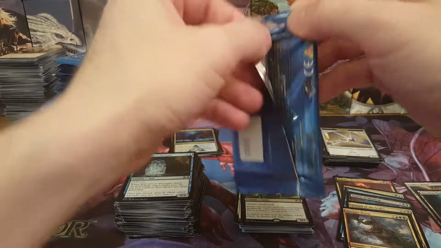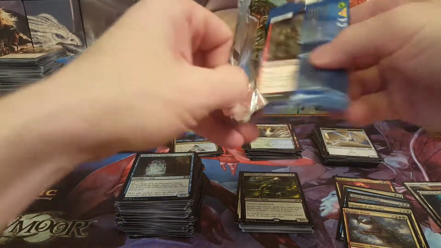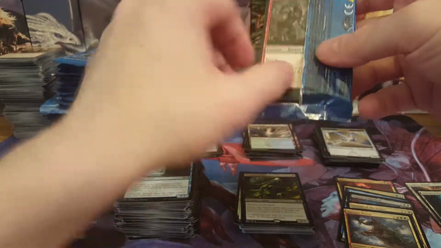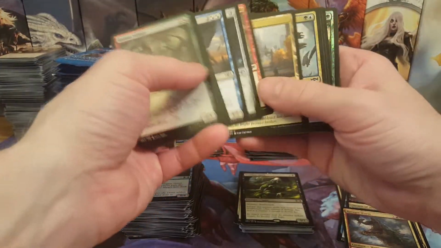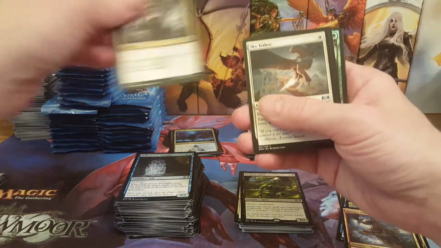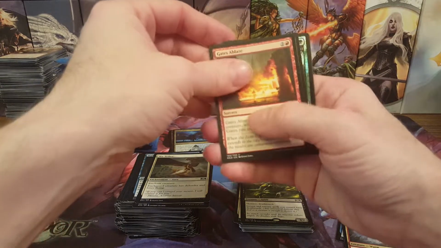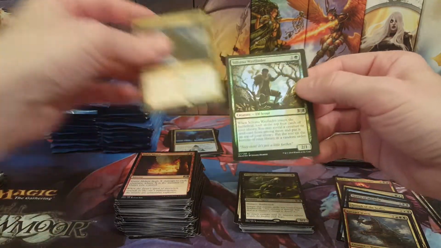A lot of these boxes, sometimes you'll see online, on YouTube, you'll see a lot of duplication. So I wouldn't mind duplicating that last box. It was pretty darn good, so hopefully a little bit of duplication. Mortify, Sky Tether, Gates Blaze, and Ravager Worm. Let's not duplicate the bad ones, though.